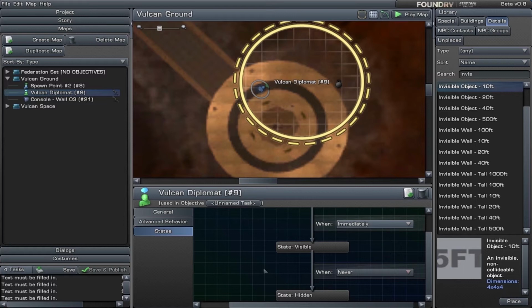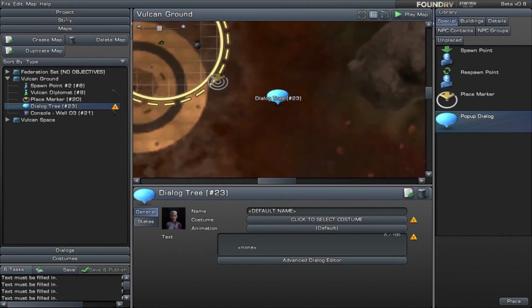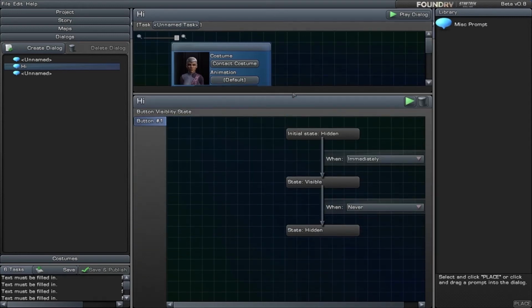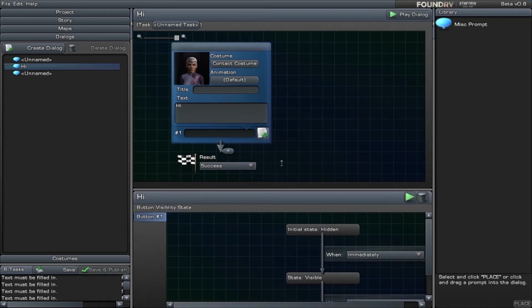Many of the triggers have built-in limitations, and the different types of objects, say a reach marker, for example. Go to the Special tab. I'll put in a place marker. Well, place marker doesn't have triggers at all, whereas the pop-up dialogues do. They have triggers. Also within the storyboard, certain things in the storyboard have triggers too, like buttons can have triggers. So click on a button, and the button can go from hidden to visible and vice versa. That can sometimes not work very well. Last time I really messed around with it, but you might play around with it because you could do some really neat things in dialogues with buttons set to appear and disappear.